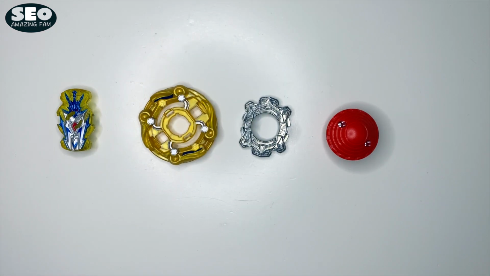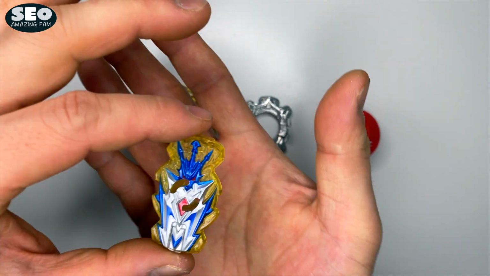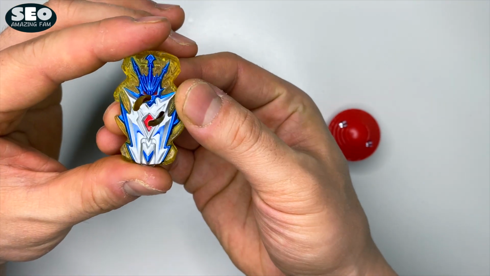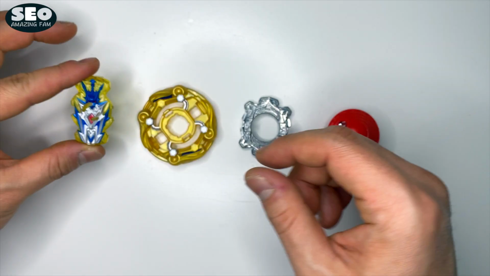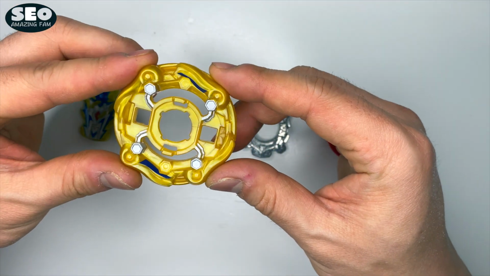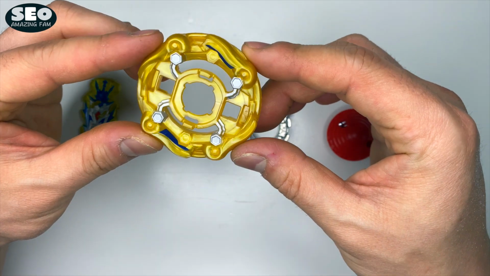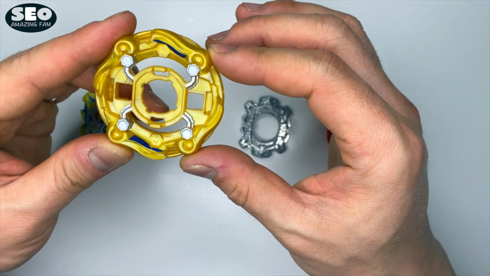Okay, so let's start off with the part by part, starting off with his chip. Definitely digging the bold blue there with the yellow. Very nice. We have his QR code for you here. And moving on to the layer. His layer, I don't know. I mean, it says he's an attack type, but his layer is more of a stamina type. So not quite sure what to think about that.